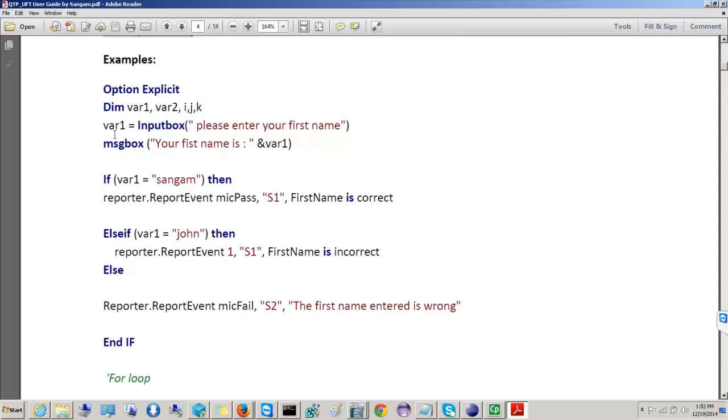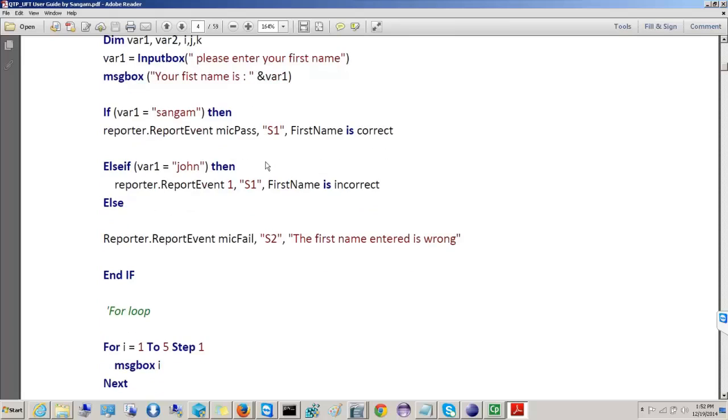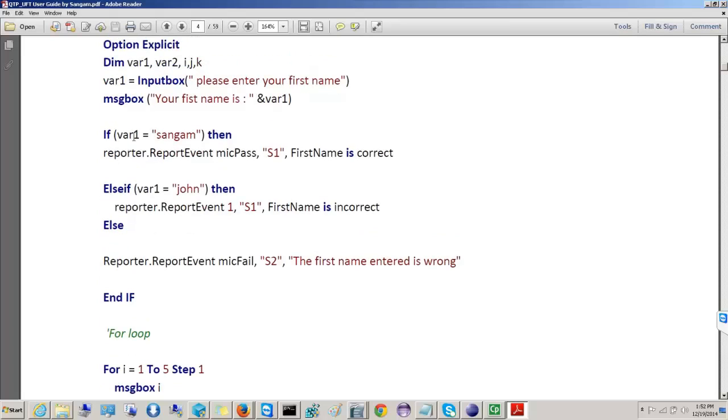For example, I am accepting some data from the user. So use input box and store it in variable one. This will be displayed onto a dialog, and the user will enter it in the text box. That will be stored in variable one. Then you can print it using message box: your first name is, then ampersand, variable. The ampersand is normally used to recognize a variable, just like in C. And if condition: if variable 1 is equal to sangam, then this is important.